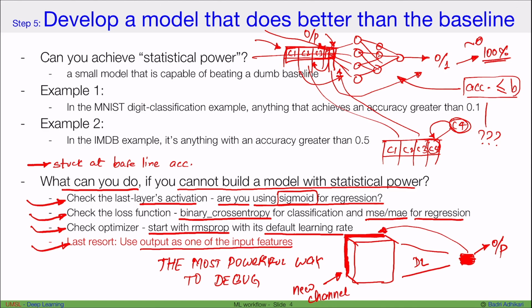So it's a flat channel where all the values in that 2D matrix are, let's say, if the correct label is a 1, then we want to have all of these as 1. And if the label is 0, then we want to have all of these values as 0. This way, the model has access to the correct label as an additional channel. So this is another way of debugging a convolutional neural network if you are getting very low statistical power, to make sure that the pipeline is working and everything is in place.